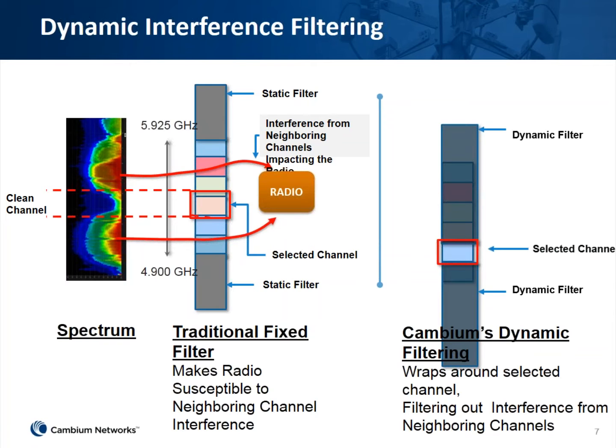One of the questions here is, what does the acronym SKU stand for? It's a stock keeping unit, and it really means that, as a benefit to both a distributor or a network operator, I can have one unit on the shelf that serves multiple purposes. In the context of the PTP 450i, I can have a single radio, and whether I deploy at 5.8 or 5.1 or 5.4 or 4.9, I can use the same exact radio and just configure it differently. It cuts down on the number of different devices I need to keep in inventory. So it's a stock keeping unit.